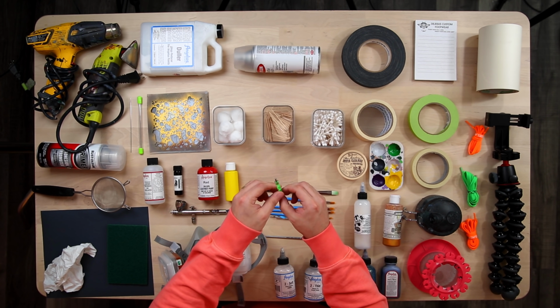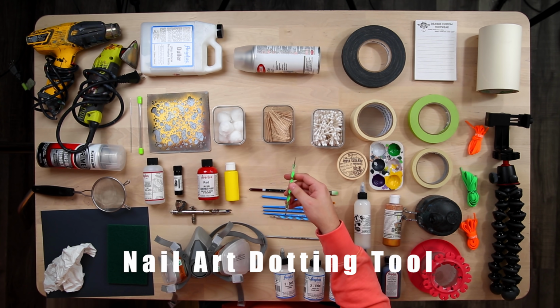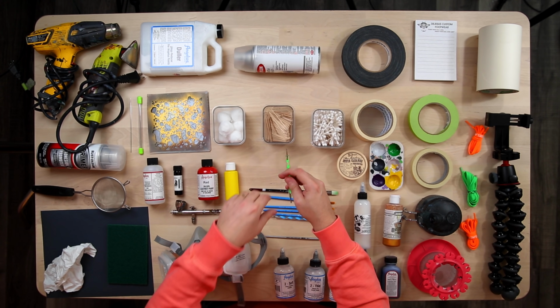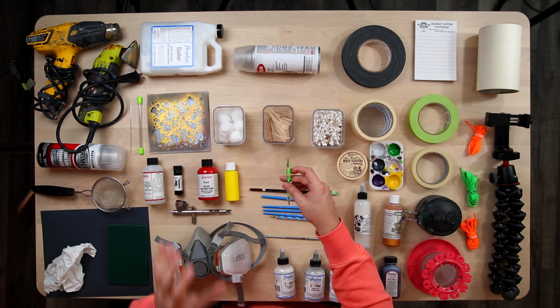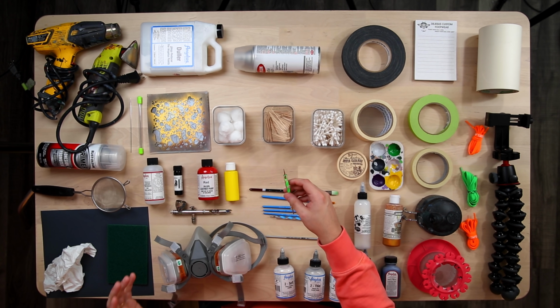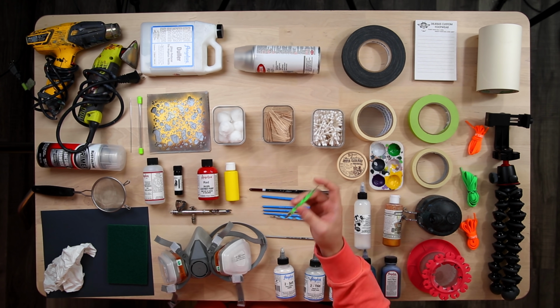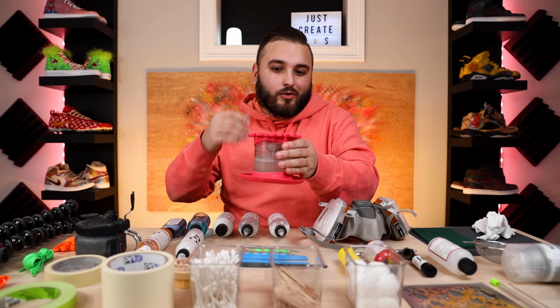Another little tool that I'll use for some painting is going to be these nail art dotting tools. These are cool because you'll usually get them in something like a 5-pack, and on both sides of the tool there's going to be a different size dot. So if you ever need to create a bunch of perfectly round dots, whether you're doing something like a galaxy effect and you want to fill in some of those glowing stars, these really come in handy for something like that.